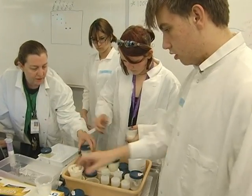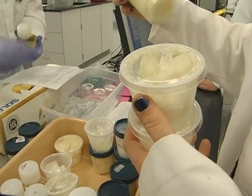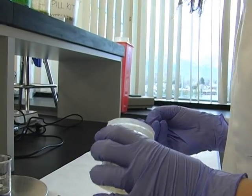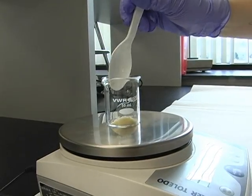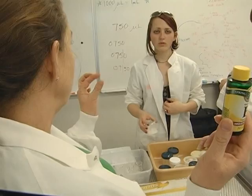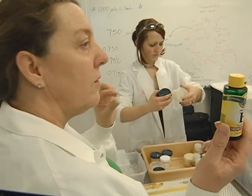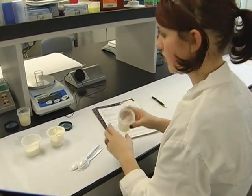There is more to biomanufacturing than beakers and stirring rods. Even in creating their imaginative lip balm concoctions, Granite Technical Institute students are exposed to procedures and equipment that few high school students encounter. This is real world — it gives them something real to apply those skills to, rather than just learning about it in a book and taking a test on it. They actually get to do it, see it, see if it works, do it again, and measure it. Giving kids skills that they can use in their future, hopefully leading to a career — maybe that career will involve college, maybe it won't. Either way, they've got some really good marketable skills.